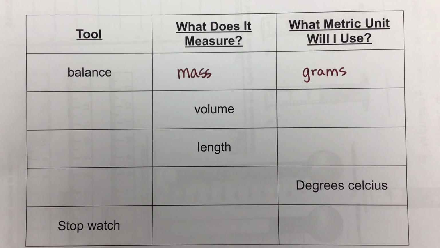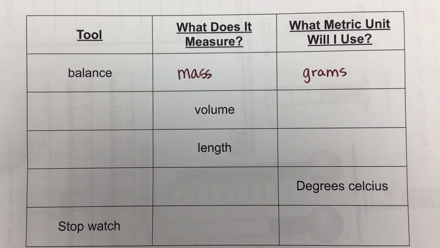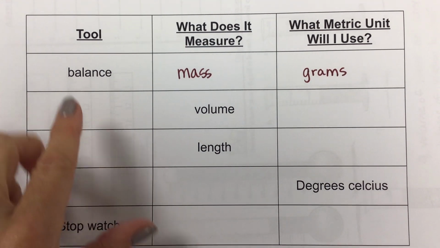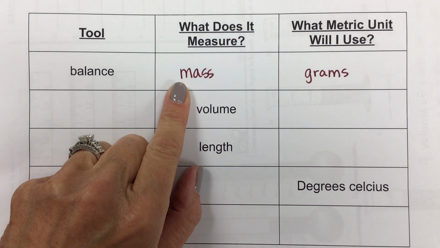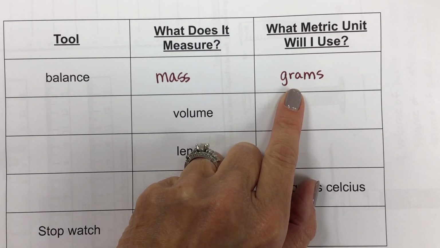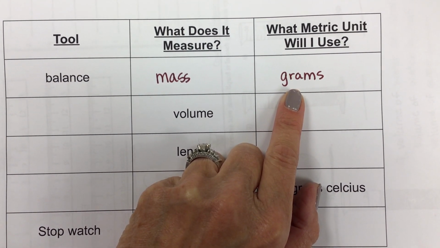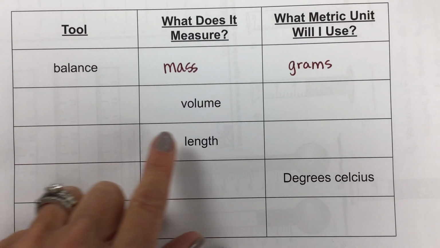Now it's time to go over our second practice for the science retest, which will take place on Thursday, which is tomorrow. Okay, so when we use a balance, what are we measuring, everyone? Mass. Good job. What unit do we use when we measure mass? Grams. Okay, remember, if you're not retaking this test, you should be working on your priority list.